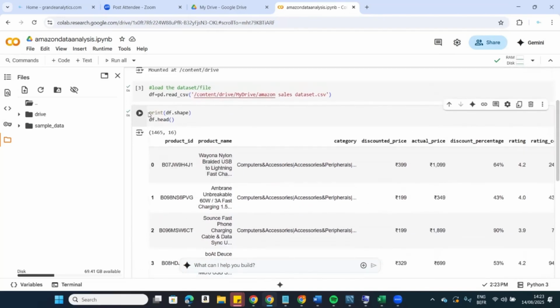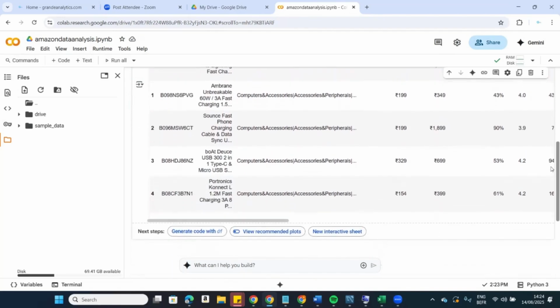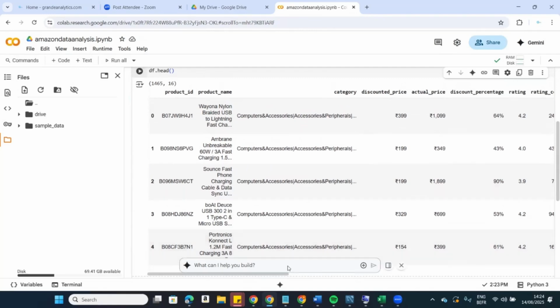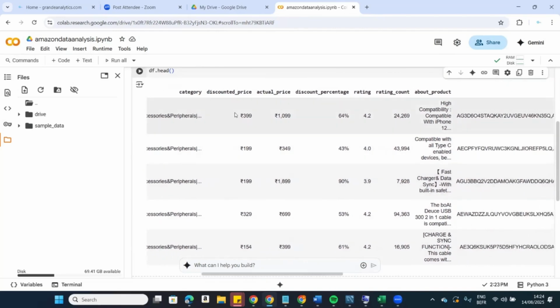So let me add a comment here that says preview the data sets. Okay, and this is what we have. Now we can see our data set. Of course, we have work to do from what you can see here. We have 16 columns, and if you look at category, it's got a lot of things munched up into one column. And we've also got discounted price with a symbol.